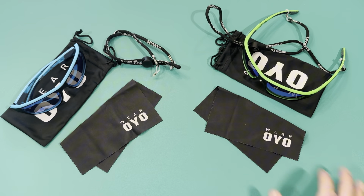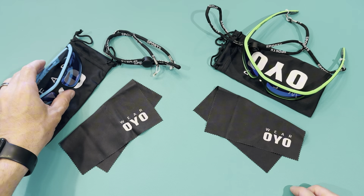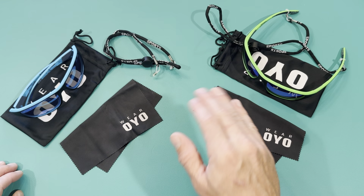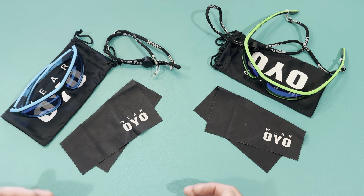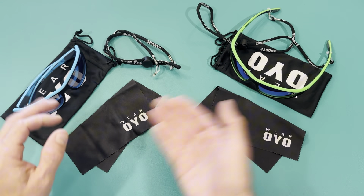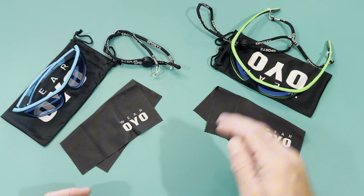I think this is a great pair of sunglasses. I like to use the blue ones — those are my favorites. My wife uses the green ones and they fit her really well. These are going to stay in the boat as a spare pair because someone always loses their sunglasses or drops them in the water. With the lanyard, they won't fall off or get lost, and they're the same quality I use myself.